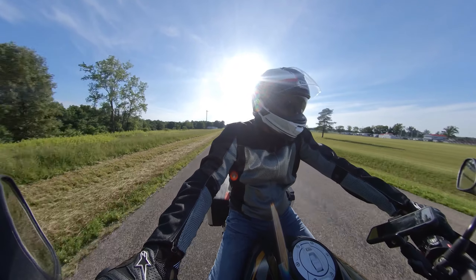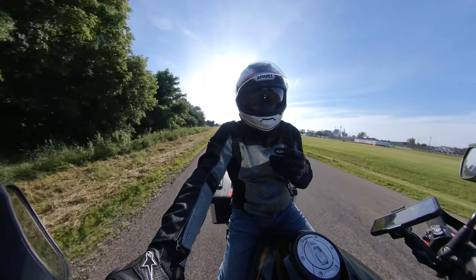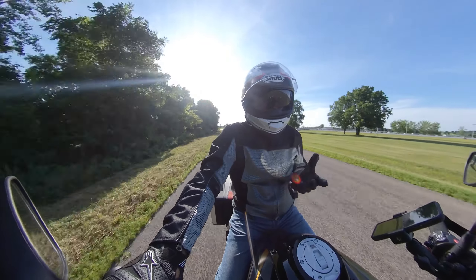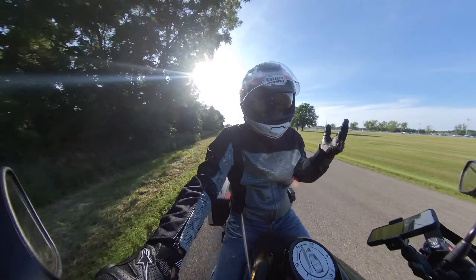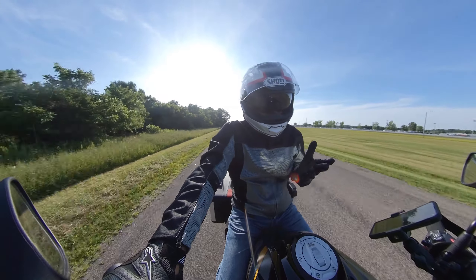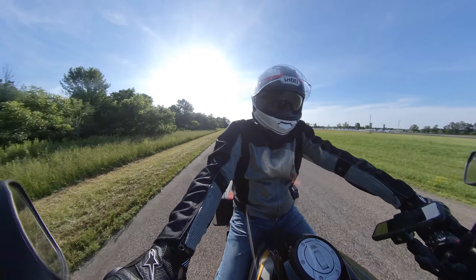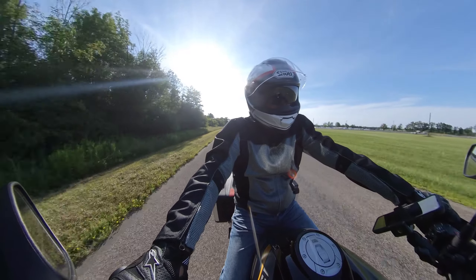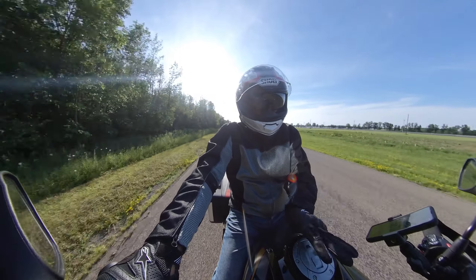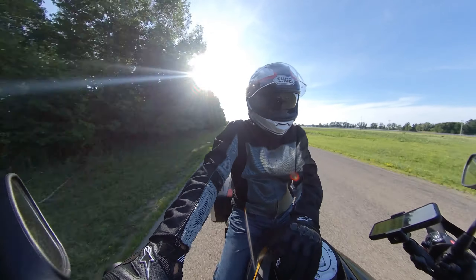It's got plenty of power. I have no issue keeping up with any sport bike from 0 to 100. Over 100 they're going to walk me, but 0 to 100 is fine. When I get to 120, 130, that's enough for me. I don't need to be going 180 — that's a big enough thrill. I can't even keep the front wheel down; I've got the wheelie control set to different modes, and it works out good for me.